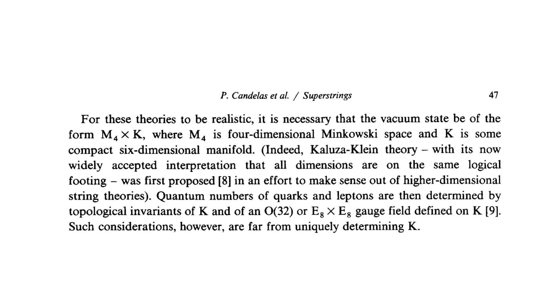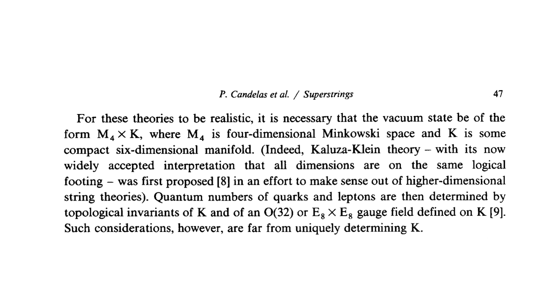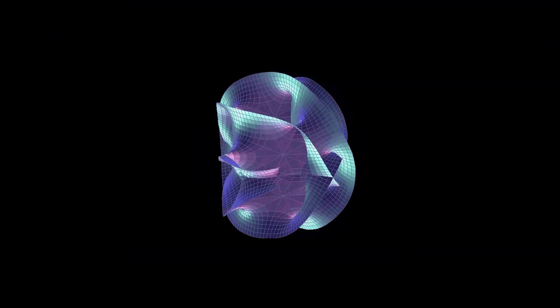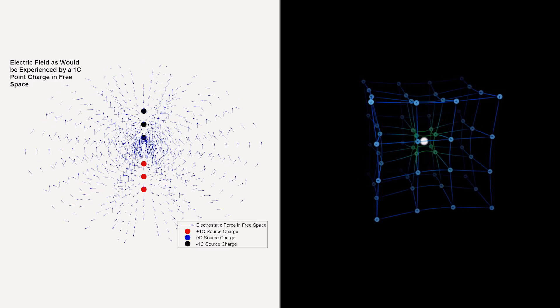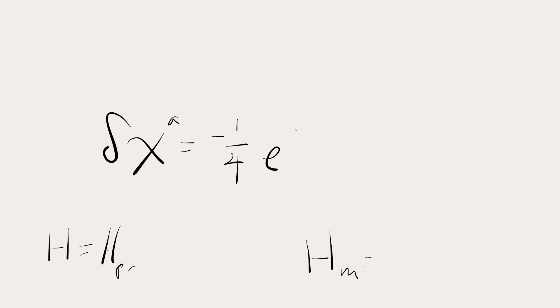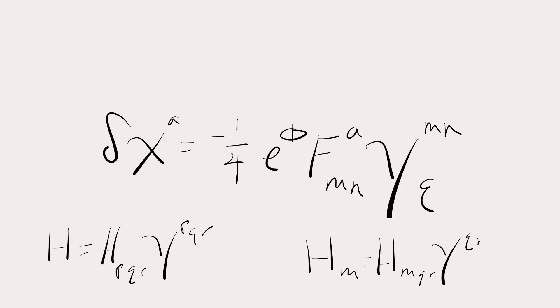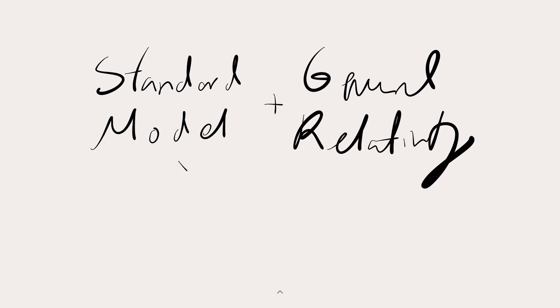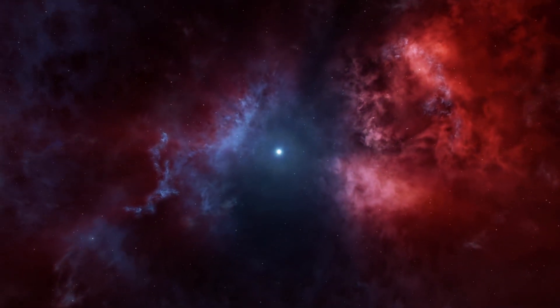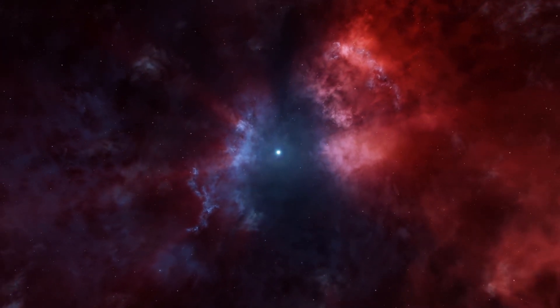Optimism surged in the 1980s when a paper titled 'Vacuum Configurations for Superstrings' postulated that the extra dimensions required for string theory to work were minuscule, which not only provides an answer as to why we don't see them, but could additionally yield the missing link to experimental validation. Strings oscillate into three large dimensions and supplementary tiny ones, and their vibrational structures are regulated by the shape of those extra dimensions. Since these patterns rule particle properties such as electric charge and mass — properties that are experimentally detectable — knowledge of the precise geometry of the extra dimensions allows one to anticipate experimental outcomes. Being the only idea to date that can derive both the standard model and general relativity, string theory will certainly remain one of the most active areas of theoretical research, and could possibly become the theory of everything.